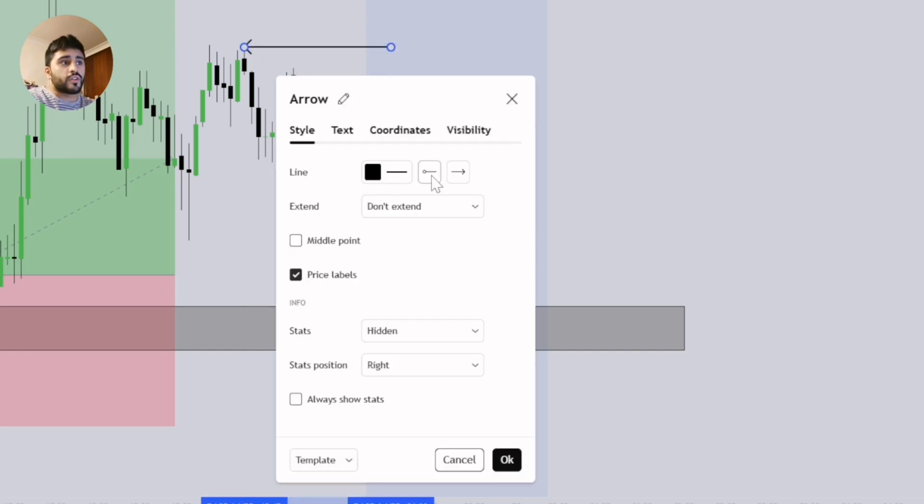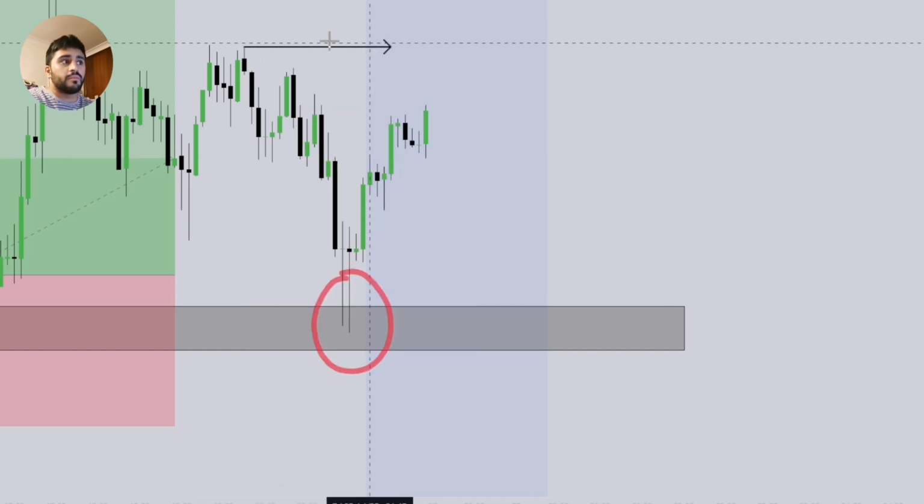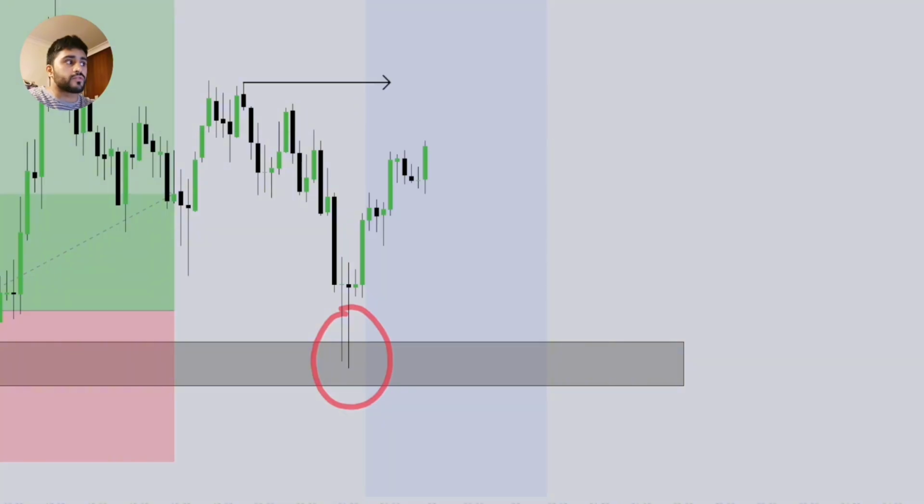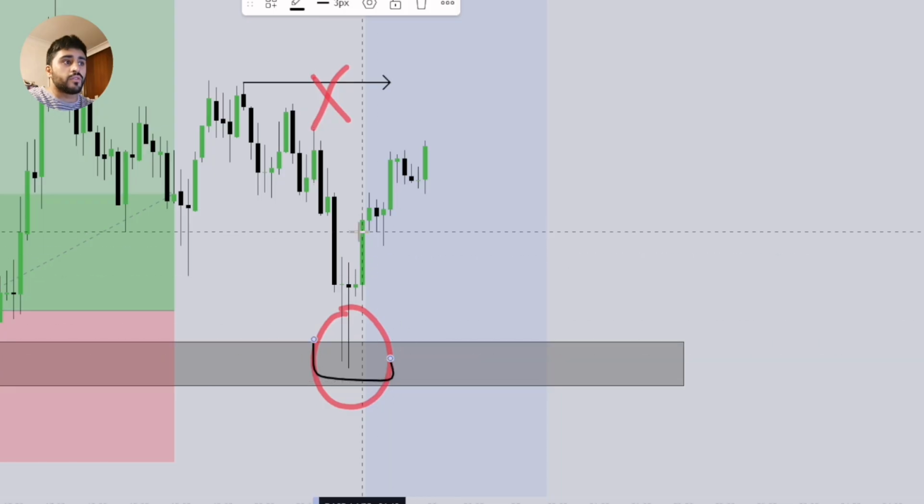So you're not necessarily waiting for a breaker structure like this. This is going to massively hinder your risk reward, right? This is not going to help you. You're not looking for a breaker structure like this, right? This is wrong. You're not looking for this breaker structure. What you're really looking for is a rejection off a key level, and you're looking for one candle break like this, right?